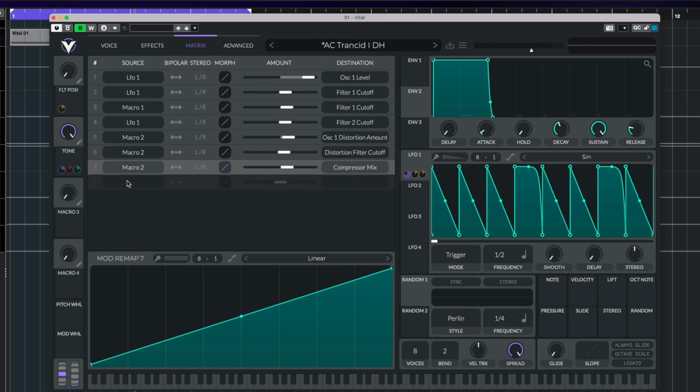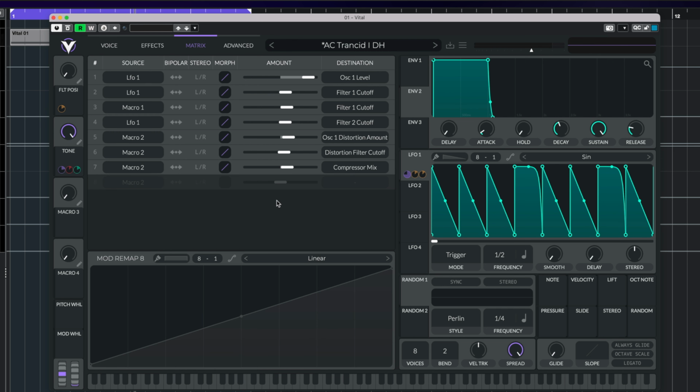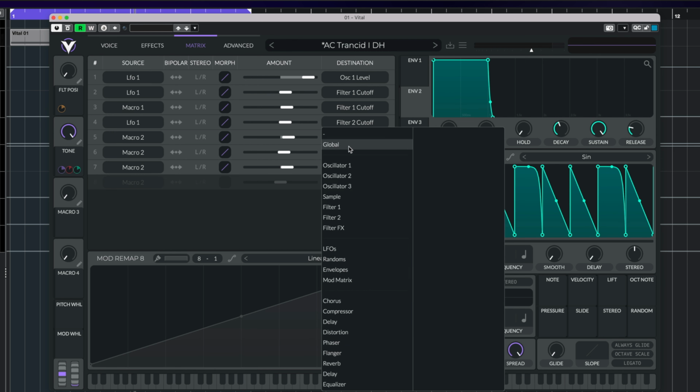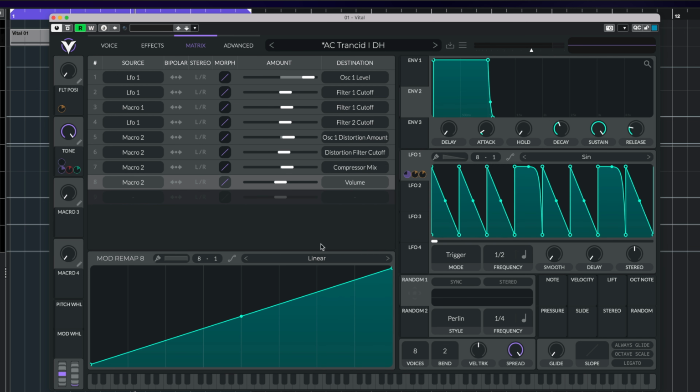We can jump into the matrix and we can select down here that macro 2 is going to control a global control. And then in this list, we can see volume down here. Double click that and we can see volume is added into the mix, and when this is turned up it's getting louder, so we can say when the macro is open, drop the volume by, let's just say 0.2. So you can hear that's too much.